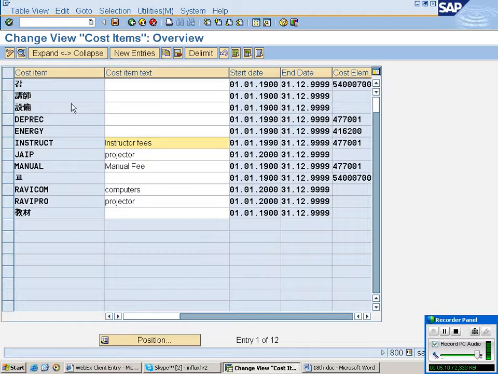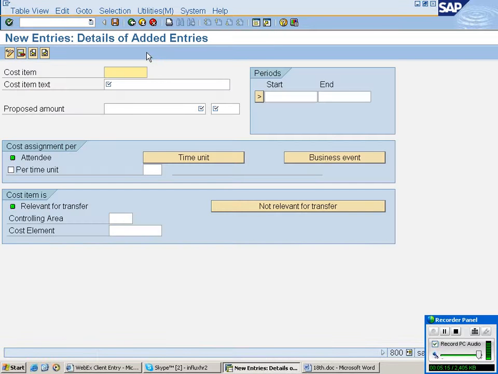Go to new entry. We want to create one or two cost items. What is the process? How to create them? Click here. Here, cost item. I am putting here projector. If you want to conduct a computer training, you need a projector.